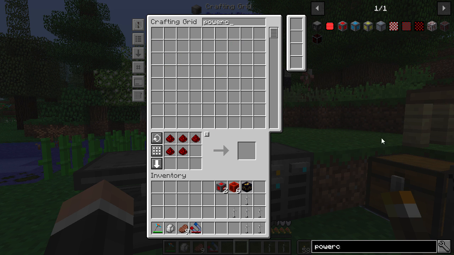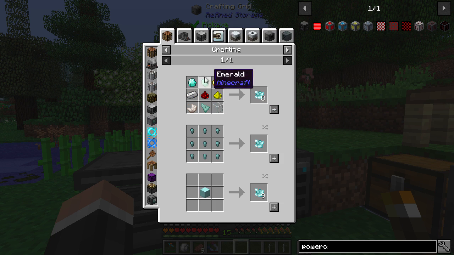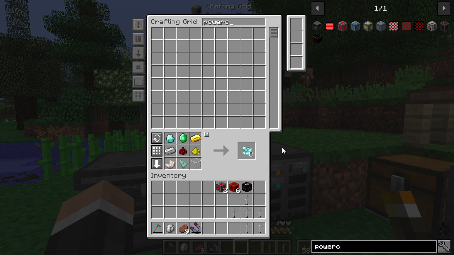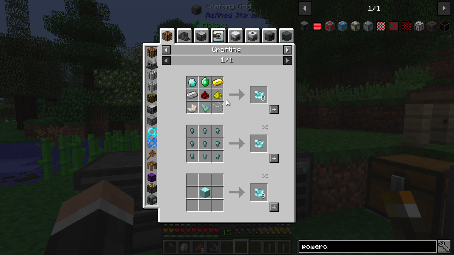Nope. Power cell. There we go. So the way you can get them is, you saw there briefly, all of this stuff. All of that stuff. Look at that. So we should be able to get 1, 2, 3, 4. And what have we not got? What was that bit there? Oh, is it more emeralds? So I need to get more emeralds.